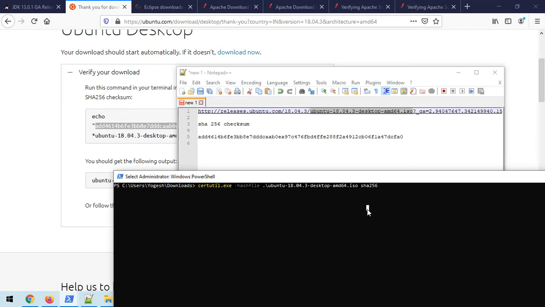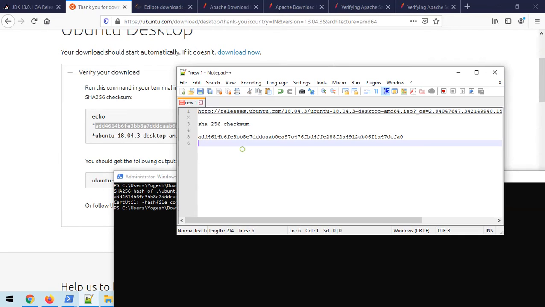Usually the time taken by certutil is based on how big the file is. So now as you can see here, this is the SHA-256 hash of this file, and the hash certutil generated is this.